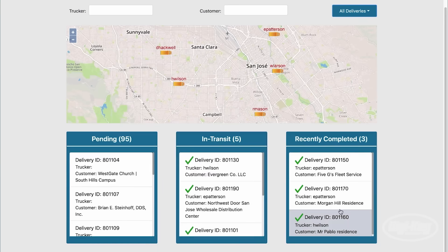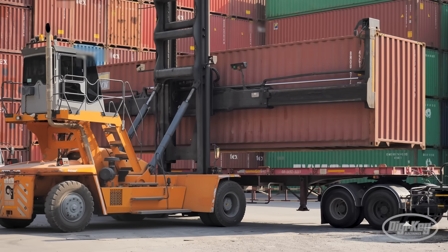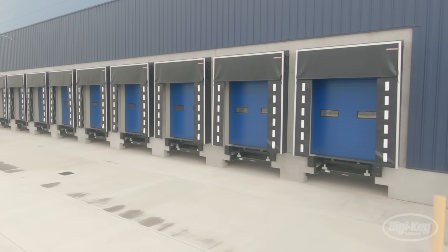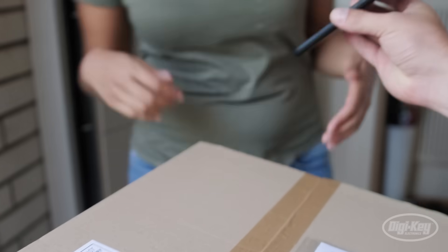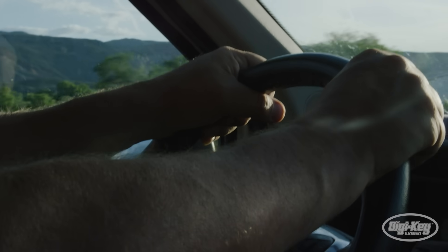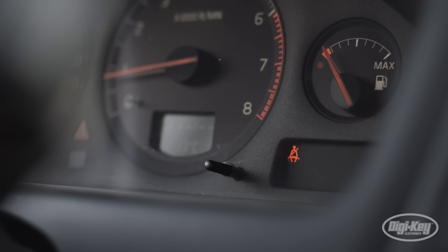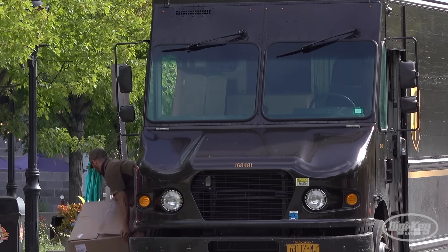Working with a lot of logistics companies, I realized the biggest fragmentation happens in the last mile. Vinod Sabramanin, Chief Executive Officer at Graphly, is a company focused on enabling scalable and automated deliveries through the application of real-time data and visibility. Graphly is basically a modern transportation management solution focused on increasing carrier capacity in the last mile. We work with freight trucking companies and last mile couriers to help them increase capacity in the truck while automating their business processes so that they can save money. It's the final frontier for all modern supply chains — predominantly it's very fragmented, and that's one of the reasons why there's a huge cost implication in the last mile.